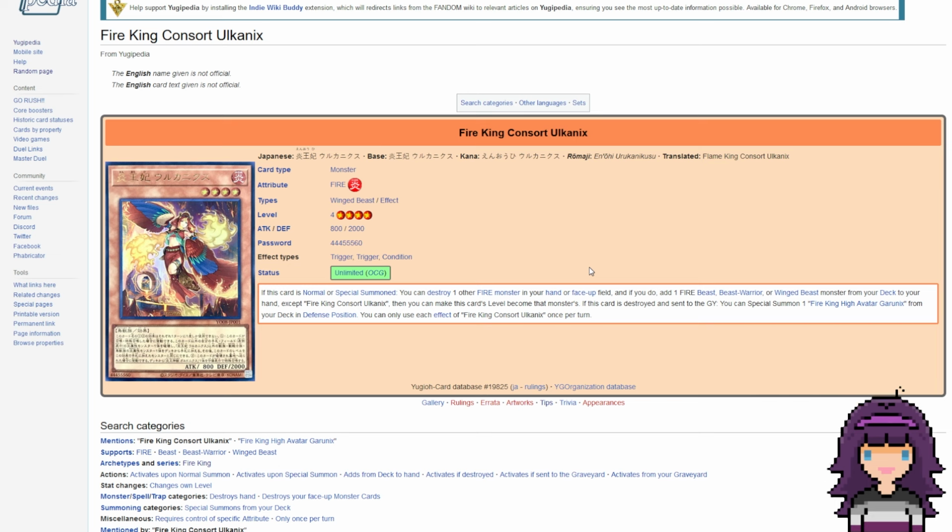If this card is destroyed and sent to the graveyard, you can special summon one Fire King High Avatar Garunix from your deck in defense position. You can only use each effect of Fire King Consort Ulkanix once per turn.